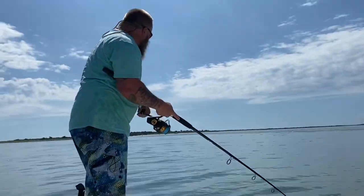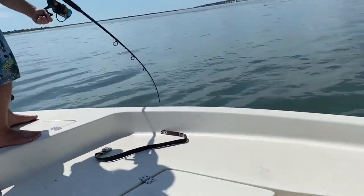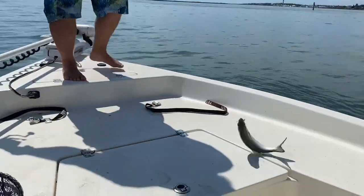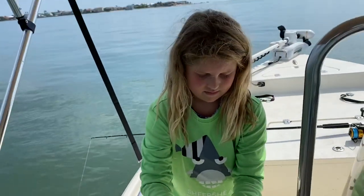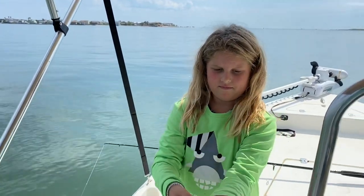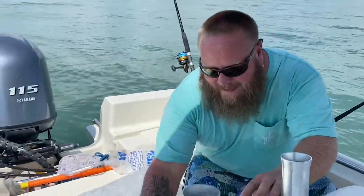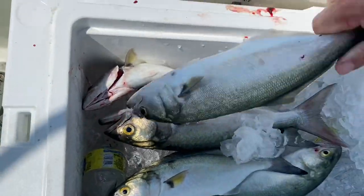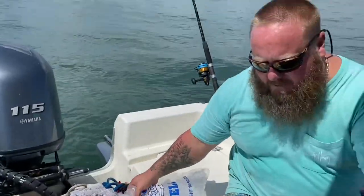I wish I'd brought a lighter rod with me. We're way overgunned with these rods and reels — these are the ones we use for bull reds. One more for the smoker. That bluefish just spit this little bait out, and that's what they're here feeding on — schools of these little bait. They're all fired up and luckily I had a gotcha plug, which pretty much imitates one of those perfectly. That's our sixth fish. I stopped and checked the fish rules — I thought it was five, but it's three per person. Me and Bianca got our limit of bluefish. They're not monsters like up in New Jersey, but for Florida in the summertime, them are some nice blues. They're going to make some really nice fish dip. We'll see you guys at the smoker.